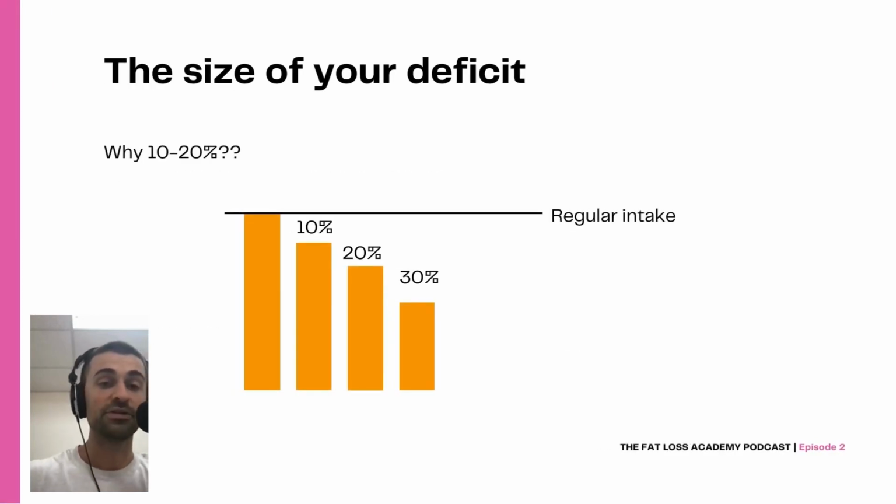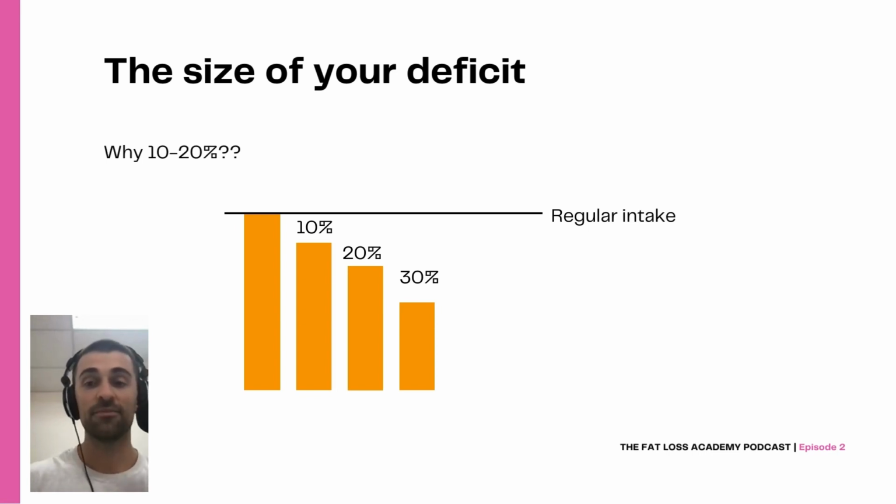Okay, now I just need to eat 1,500 calories every single day for a consistent period of time, and I will begin losing weight. Now, you might be thinking, why are we aiming for that 10 to 20%? Okay, any less than 10%, very likely is going to be a small, minimal change, which means you'll probably give up because you think it's not working. Okay, and I'll show you that in more detail in upcoming episodes. And if we go any bigger than 20%, it's probably going to be a lot harder to stick to. Okay, especially if you are already struggling to lose weight.